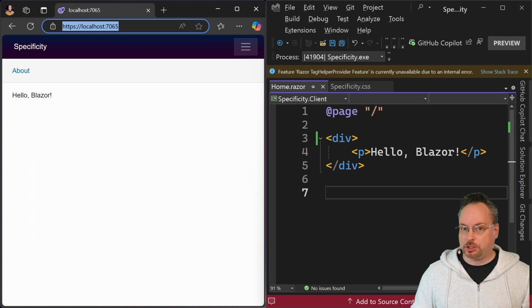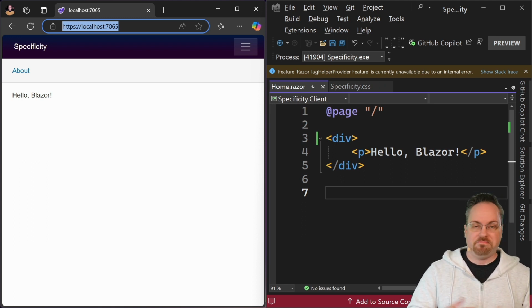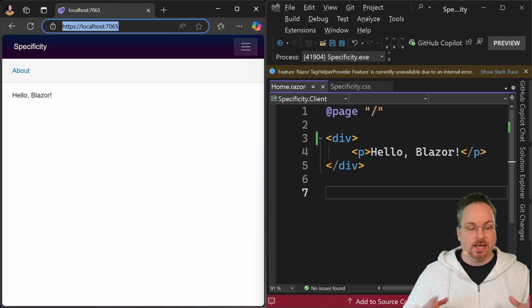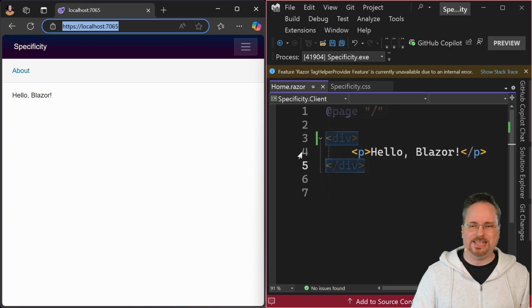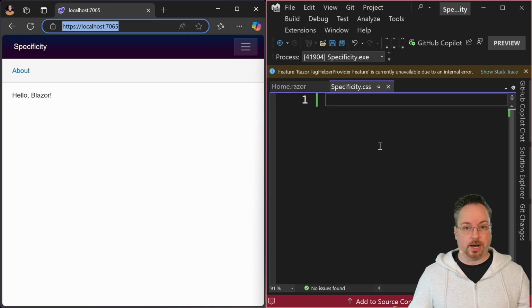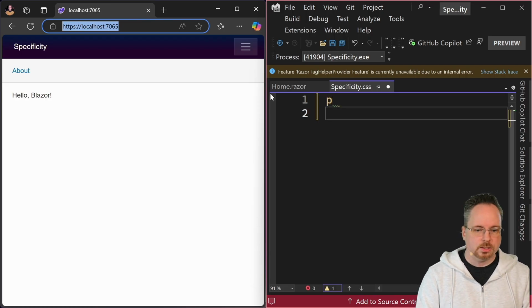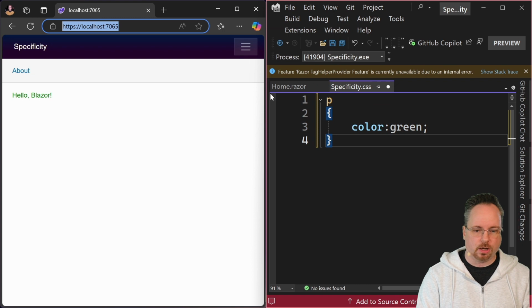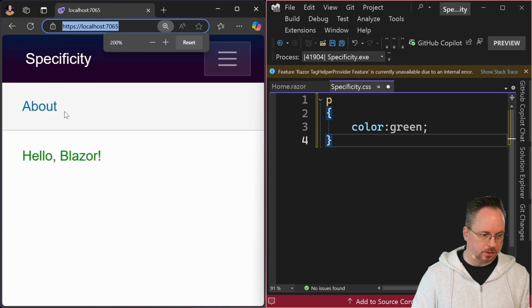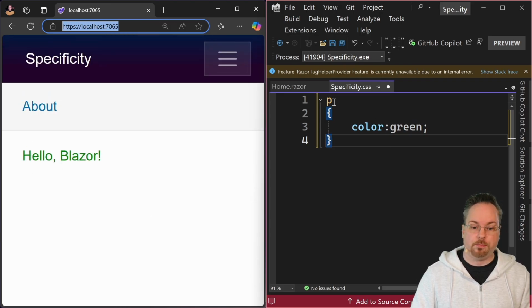The examples that I'm going to show you are in Blazor, but that's just because I'm very familiar with Blazor. It doesn't really matter. This is going to be the same for all frameworks that are using CSS in one way or form. So our example here is a div and a p tag inside of the div. Fairly straightforward when it comes to the HTML. The styles are empty for now. So let's see what happens. Let's add a p tag. I'm going to add color green to it. And as you can see, the Blazor tag over here, let's zoom in just a little bit, just turned green. So the p tag is now green.